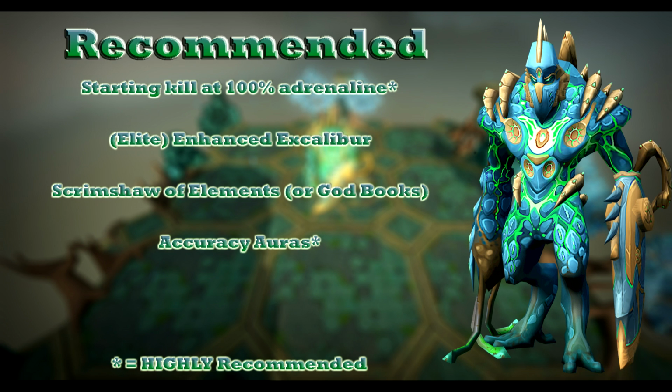Scrimshaw of Elements. This item increases the base damage of all your attacks and therefore is highly recommended. If you cannot afford to continuously maintain this aura, I recommend switching it out for a God Book, which has passive stats that will help you with the battle.